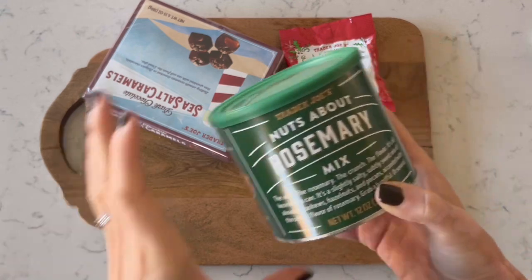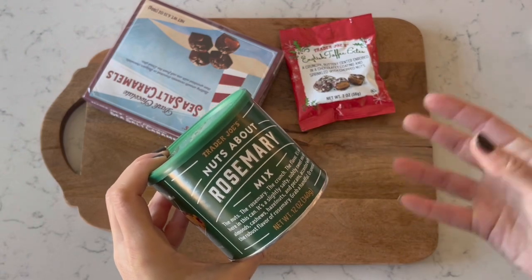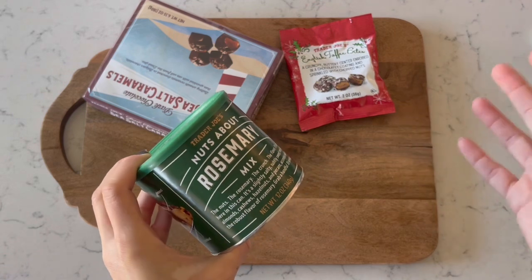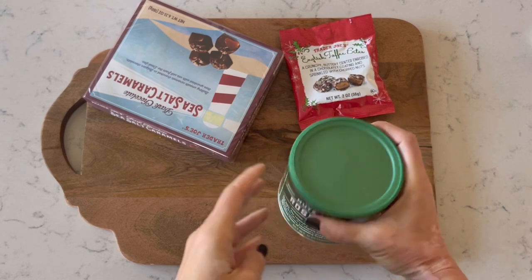So it's definitely a good one, but they have a variety of different nut and snack mixes in their store. So just walk around. If you've never been in a Trader Joe's, walk around, get familiar with it, look at everything, and then decide what you want to bring home with you.